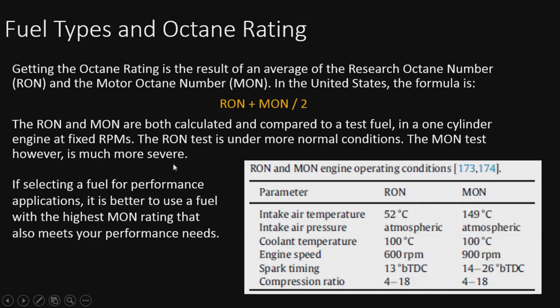The MON is a lot more severe than the RON test. So if you're going for performance, pick a better MON number. The higher the MON, the better. Looking over here on the right, you see how it was tested. You notice the MON intake air temp is 149 degrees Celsius, almost a full 100 degrees over the RON number.